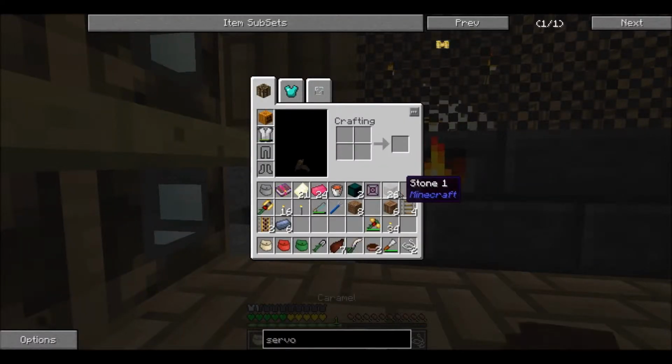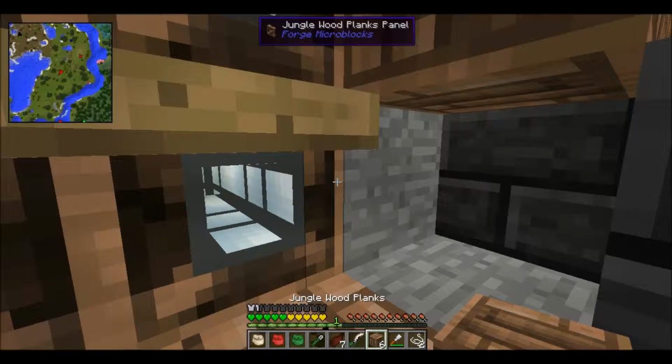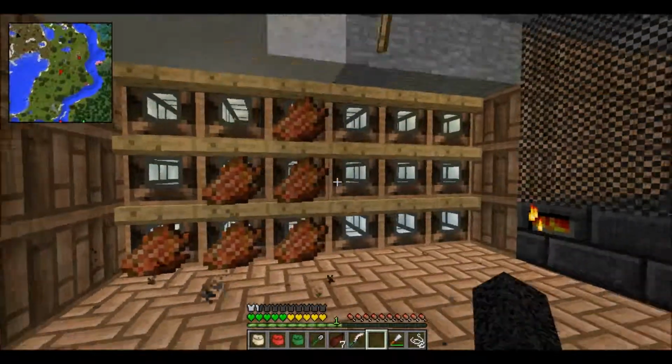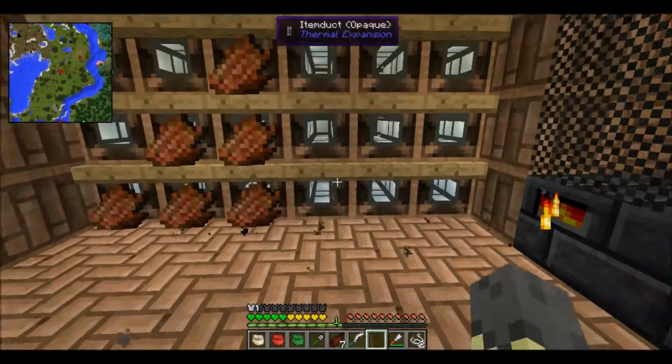So, I will replace, not that, this stone. Replace this wood. And there we go. Now it's working nice and good. So, I think that is about all we'll do for today.